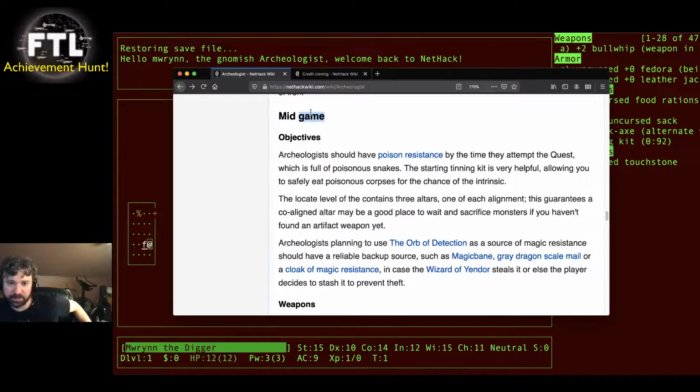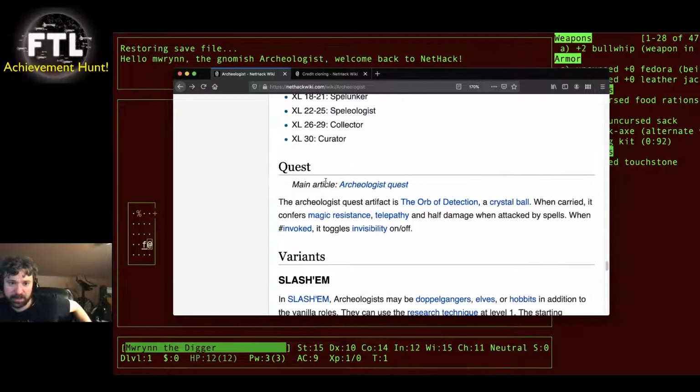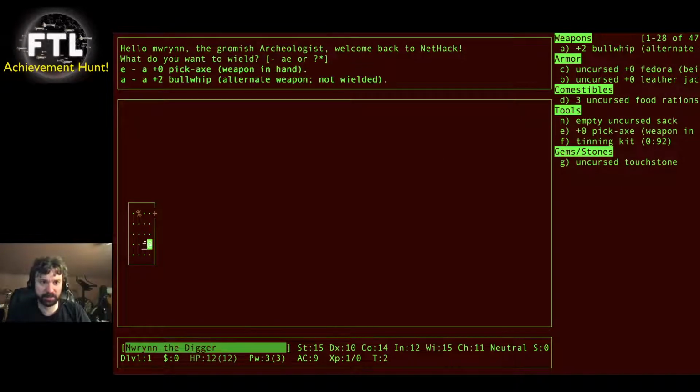Okay, then they have the objectives for mid-game, etc. But we're not going to get into that for now. The quest is to find the Orb of Detection. Alright, let's just jump into it. I guess we'll wield the pickaxe as they recommend.